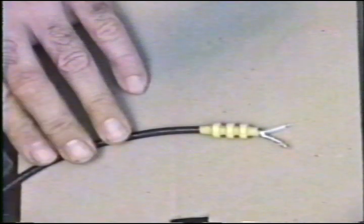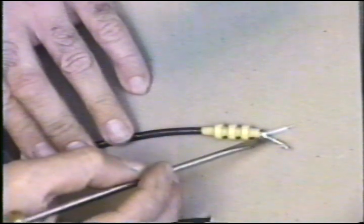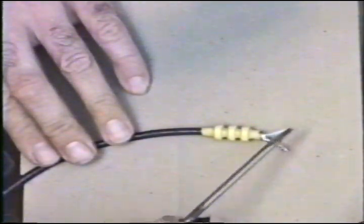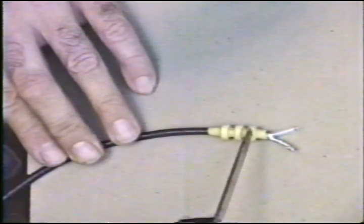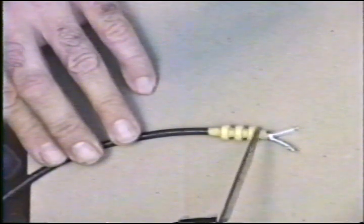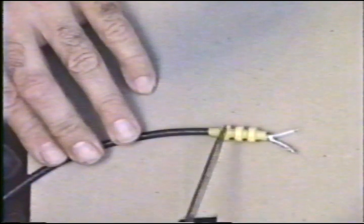As I mentioned before, we're in the process of making the Radio Systems Technology dipole antenna. This is the shield on the exterior. This is the center conductor. This is its insulator. The insulator ends right here. The first toroid that they supply is back about its thickness from where the insulation ends. And then the distance between each toroid is about the thickness of a toroid.